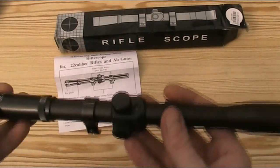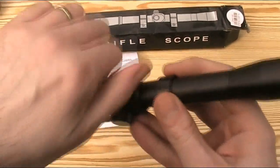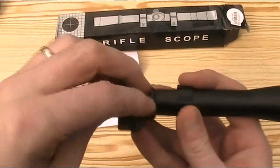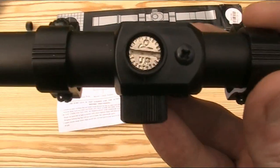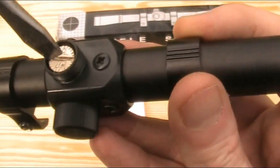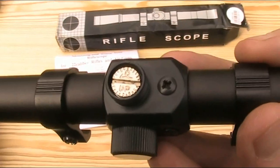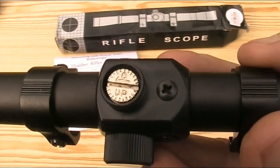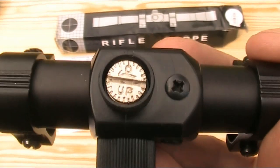For zeroing the scopes, you have the usual elevation dial on top and windage dial at the side, which is just covered by little protective caps. So as you can see, the dials are very basic, and you might be able to hear they don't have any kind of incremental clicks. And there's no minute of angle given for the adjustment, so zeroing is purely trial and error.